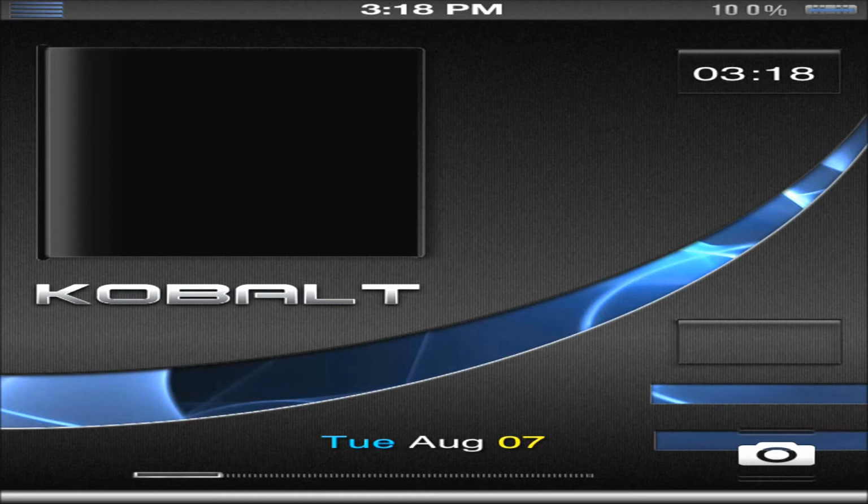You see that the camera icon isn't themed, but that's okay. You see the custom slider. I like that slider. That's a really nice slider, isn't it? I think that's really nice. You can see the background. I think it's absolutely beautiful with that blue little swirl going down. We'll go ahead and unlock the theme.